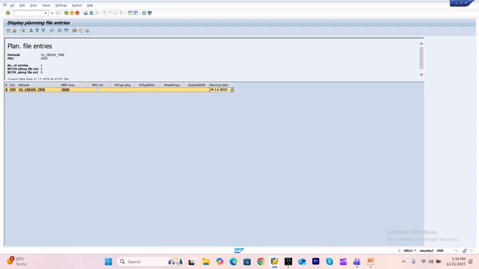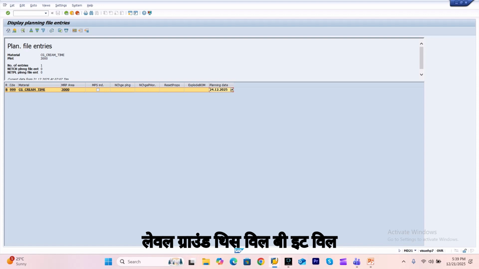When this MRP runs at plant level in the background, it will consider that, but for now, for test purposes, we will run it manually.